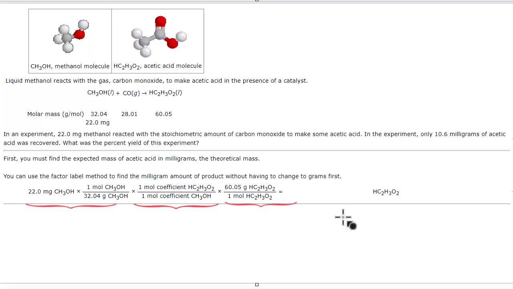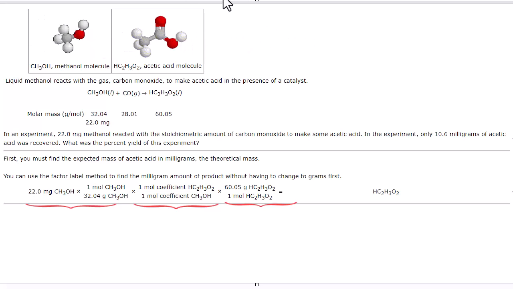Stoichiometry problem time. Here we've got a reaction where we take some methyl alcohol. It's a pretty cheap alcohol to make. It's sometimes called wood alcohol. You basically take some wood chips and heat the heck out of it, and you'll get this alcohol, methanol. Single carbon, meth means one carbon. And as I say, it's a relatively inexpensive alcohol, but it's quite toxic.